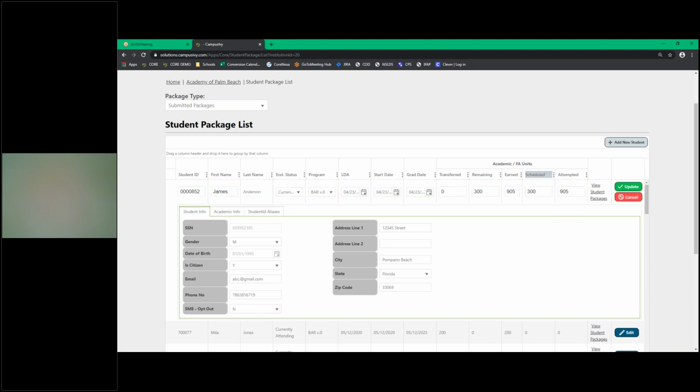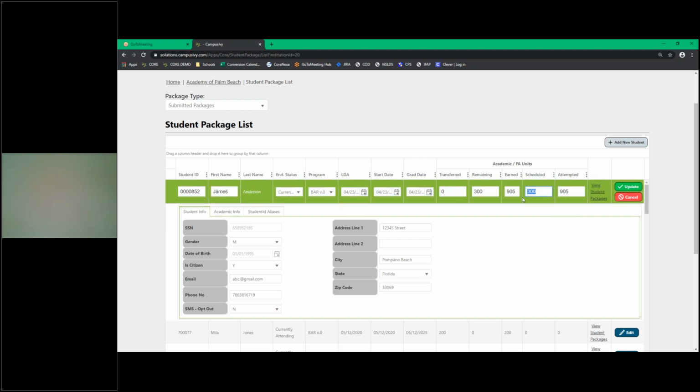So in the term world, semester world, 12 credits, they're scheduled for 12. 6, if they're scheduled for 6, which is half time, or they can be less than half time, which is 5, but we're talking about undergraduate programs. Graduate programs, sometimes it's considered 9 credits full time, just depends. And then for non-standard term, it also depends what's considered full time. So sometimes it's considered 6 for non-standard term schools. Okay, so again, just keep that in mind. Scheduled is looking at the term or the payment period.